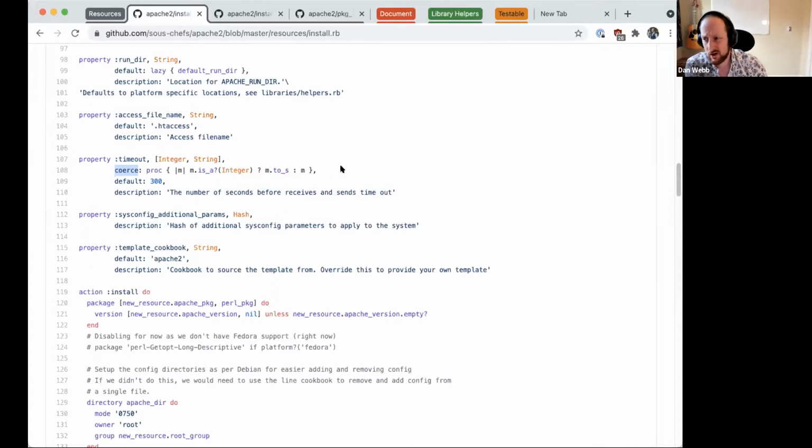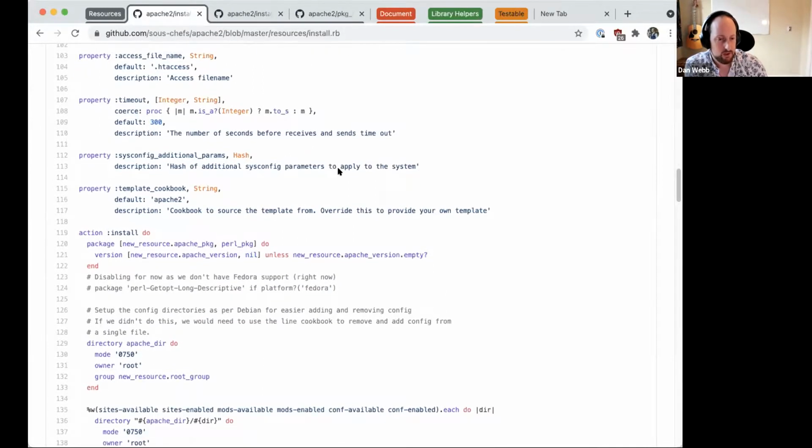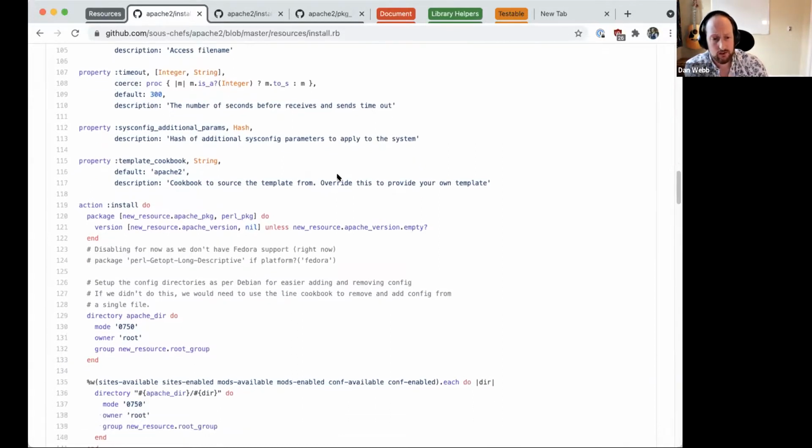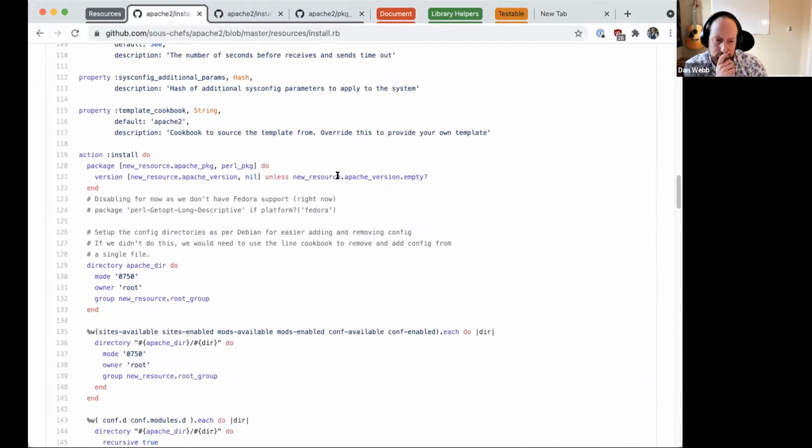So you can change those property types. But there's a full list of the methods you can set on properties in the custom resource DSL documentation on the website. We'll go over it later on.